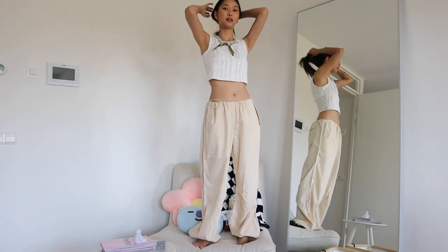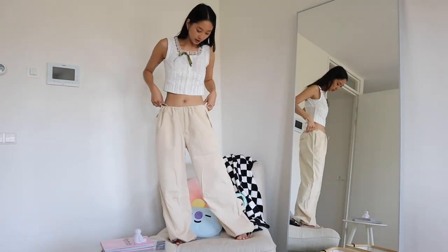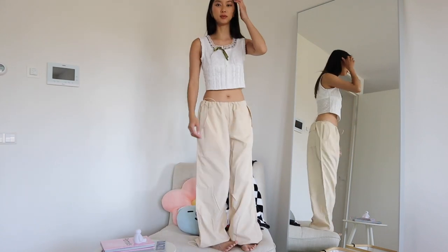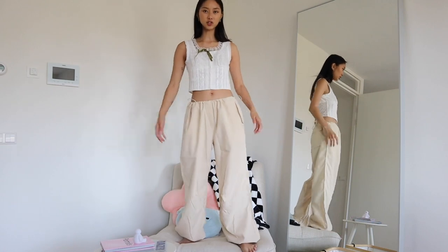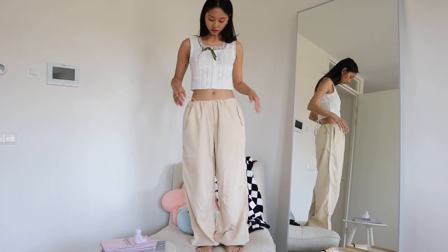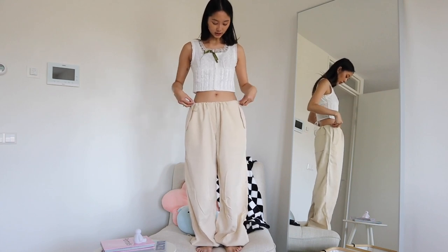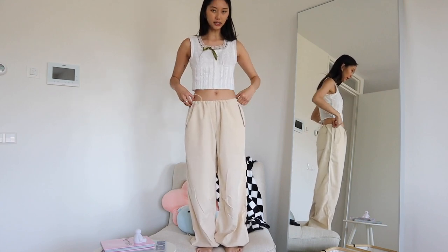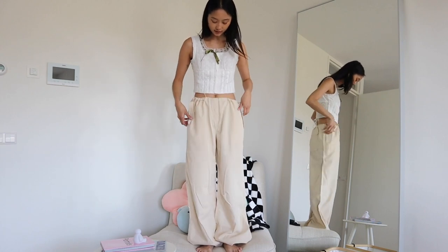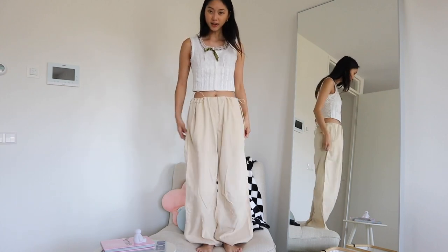I'm not sure how I feel about this — I'm either not wearing it well or I need to try it with sneakers and a different top. It's comfy though, super comfy. And it's nice that you can adjust it to your own sizing — if you want to wear it a little higher you could cinch it higher. But I'm not too sure yet.